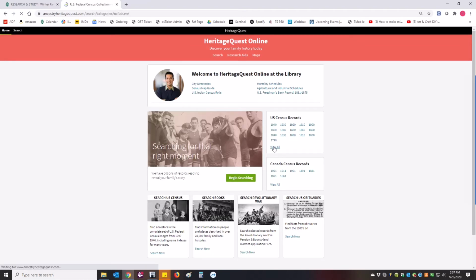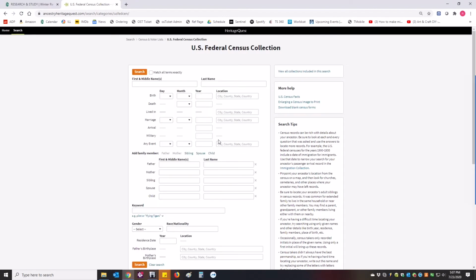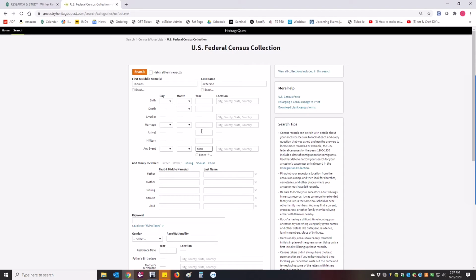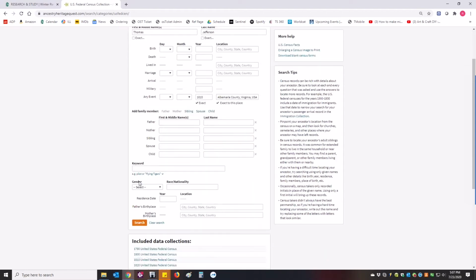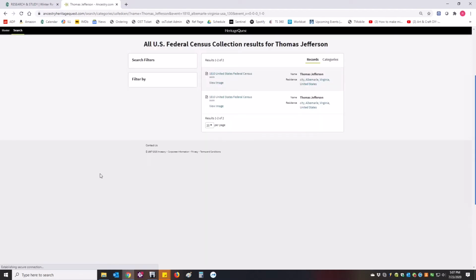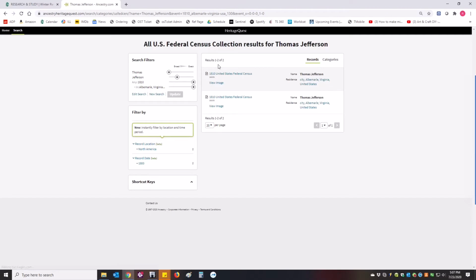And let's practice our first search. Let's look for Thomas Jefferson. Let's go ahead and type in his name in the pertinent boxes. And let's pretend that we happen to have a particular year, 1810, that we want to search in. And we want to add the county where he resided. And then be careful to click on the exact boxes there, just to make our search much more specific, and then click on search. So the next screen will show two records for Jefferson in Albemarle County.